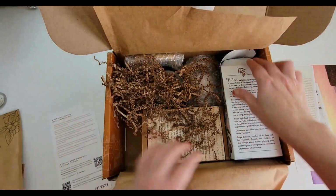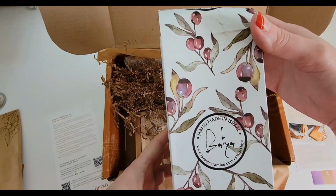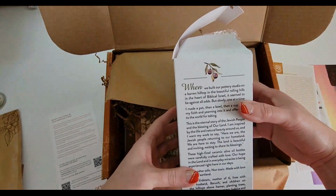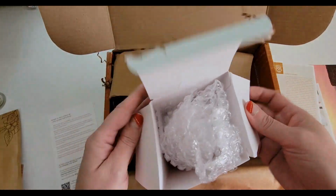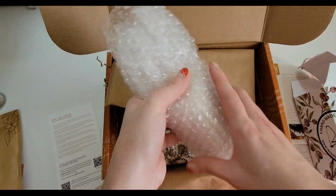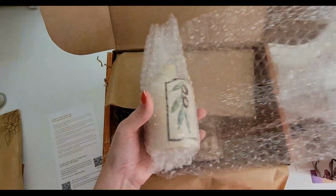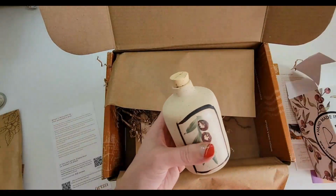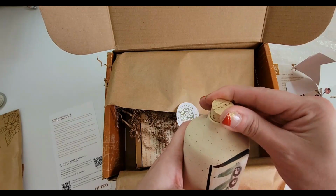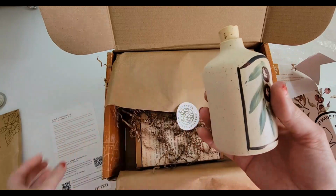Okay, so next up we have, so this is handmade in Israel. See what it is. Ooh. I don't know what it is, but doesn't look like it's anything to eat or drink or cook. I'm trying to be as careful as I can. Oh my goodness, I'm glad I was careful. Look how beautiful this is. Oh my goodness, no way. This is so beautiful, guys.